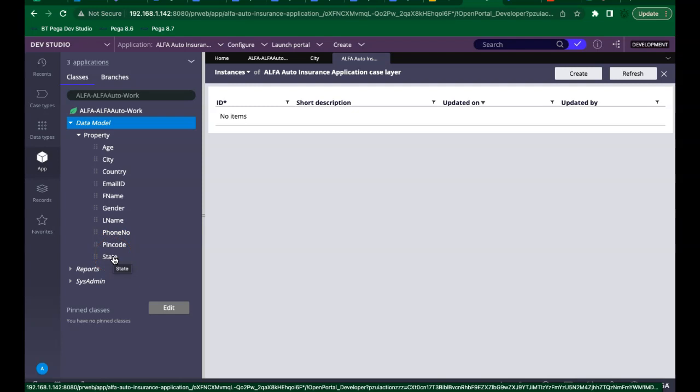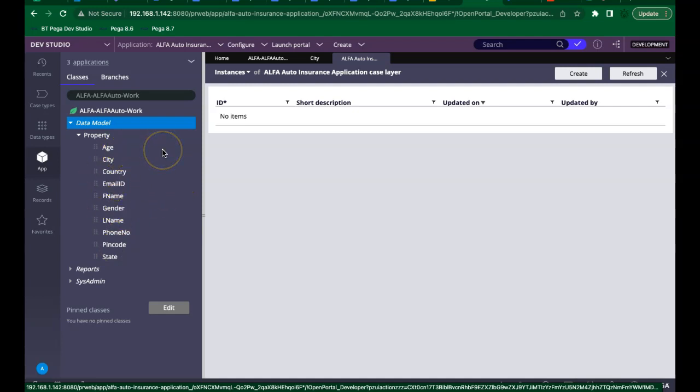The takeaway from today's class is understanding what properties are all about. Don't you think every application needs these properties to capture information from the user? Yes, right? Perfect. And then we understood how you can create a property on display if you want a certain sort of display. For example, if I want a drop down, what should I choose? If I want a radio button, what should I choose? If I want an email ID, what should I choose? All of this is something which we explored today.